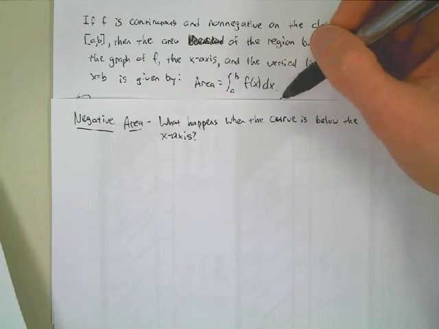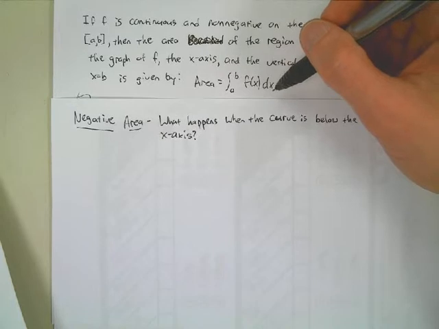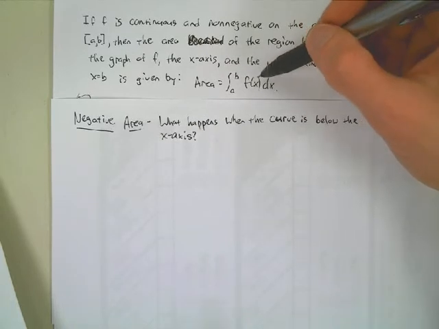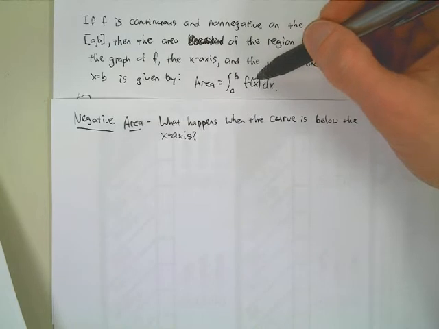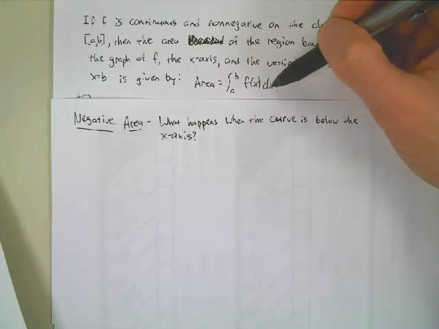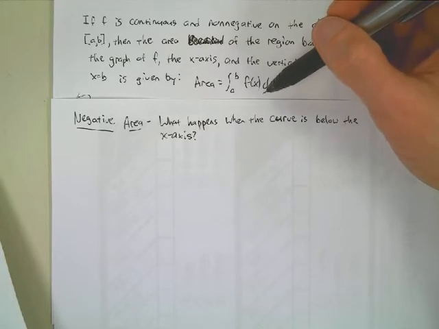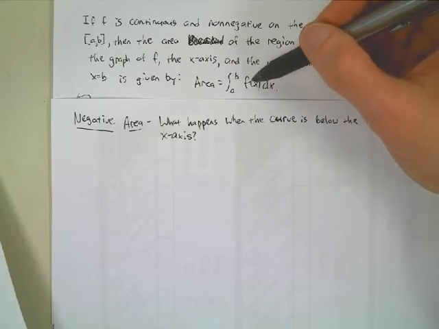In a definite integral, the value of it, well, let's see here. If our function value is determining the height of those rectangles, if we're below the x-axis, what will that height be given as? What value, positive or negative? If it's below the x-axis, it's going to be negative. The widths of those rectangles will still be positive, right? We're still measuring from left to right, so those will still be positive. So we're doing a negative times a positive, and so what will end up happening here? We'll get a negative value.